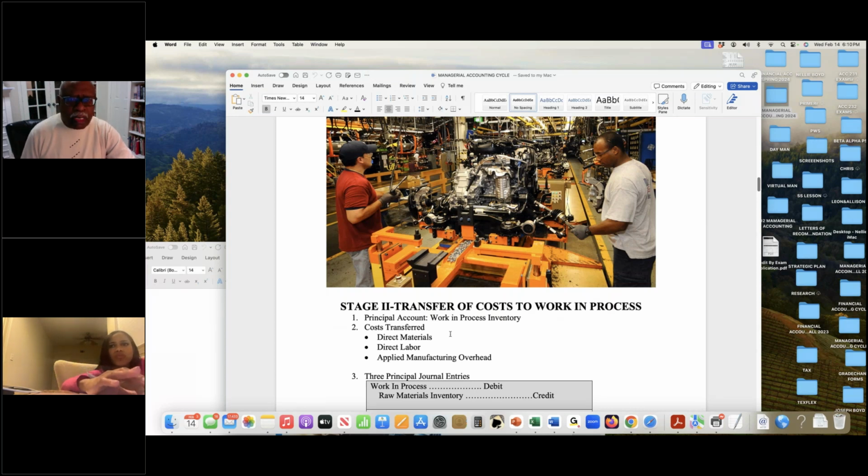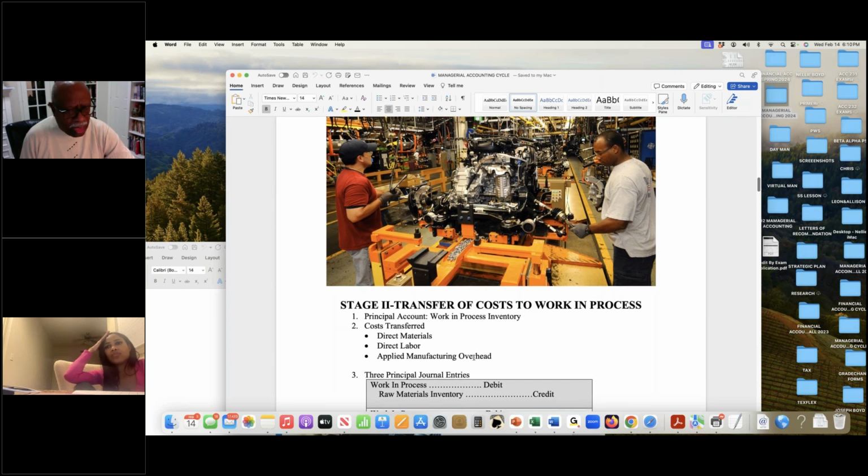Secondly, this looks like a manufacturing plant, maybe an automobile manufacturing plant where they're making an engine. That's the raw material. Then we have the labor. These are the workers who are doing the work on that particular piece of raw material. Then we have the plant overhead, all of the equipment, the utilities, the property tax, all of the building, all of the other costs. And all three of those costs have to go into determination of the cost of the item.